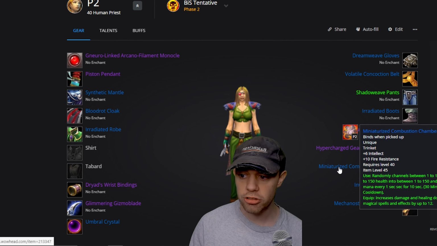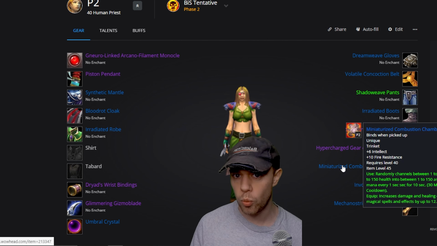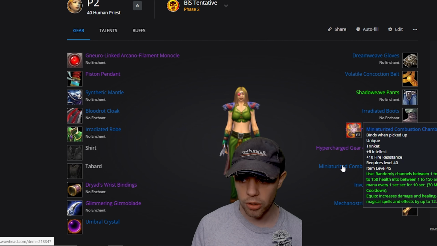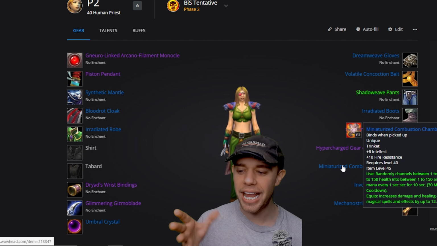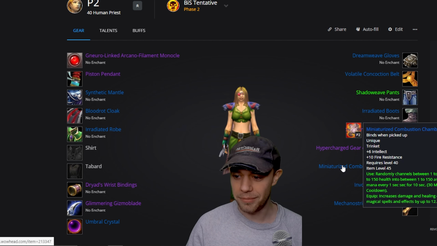We've got the Miniaturized Combustion Chamber as well for trinkets with 6 intellect and 10 fire resistance. When you use this, it's going to randomly channel between 1 to 150 health.